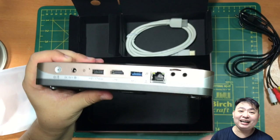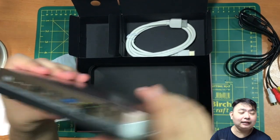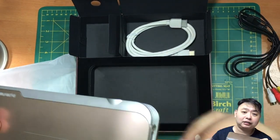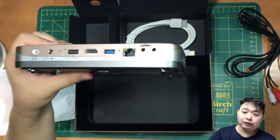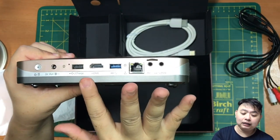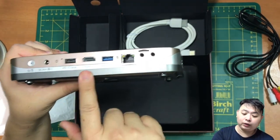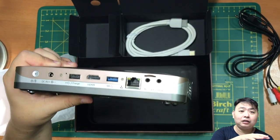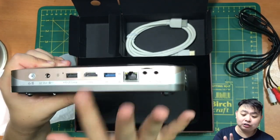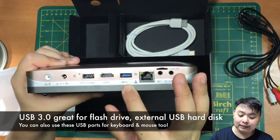there's a battery inside. It is a complete OS with an Android operating system inside, so you can actually think of this as a full Android phone, for example. Just that there's no screen, and it projects the screen output from here. HDMI input, where you can actually pull the HDMI from your DVD player or Blu-ray player or anything with output, maybe your MacBook or anything. As long as there's an HDMI output, you can go into here as well. But if you do not have HDMI, you can use wireless streaming as well, the Apple AirPlay, things like that. You can actually stream it into this Android phone as well. And there's a USB 3.0 input port, I think.